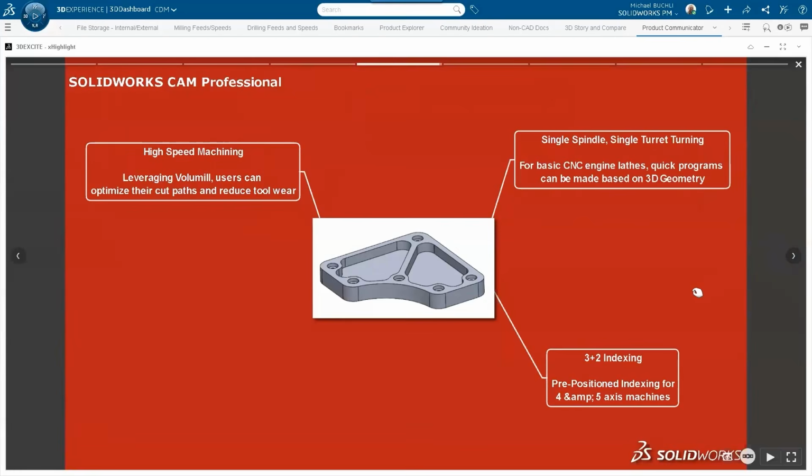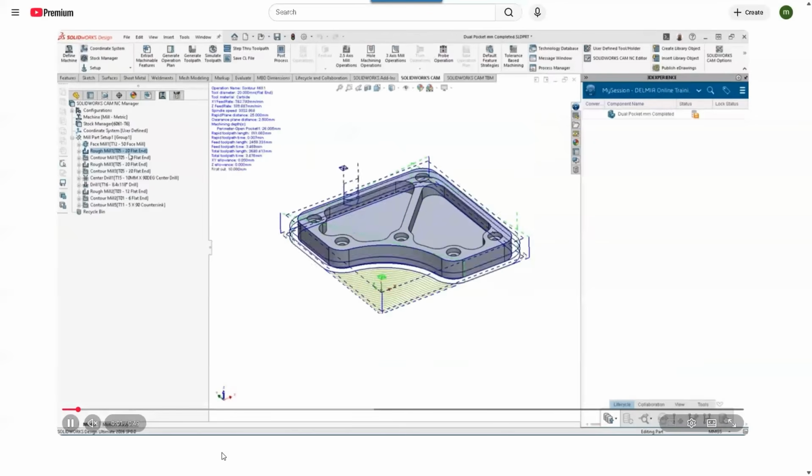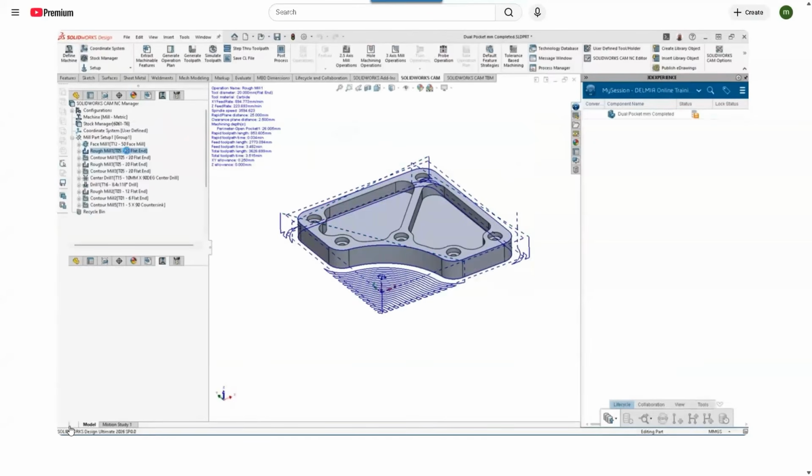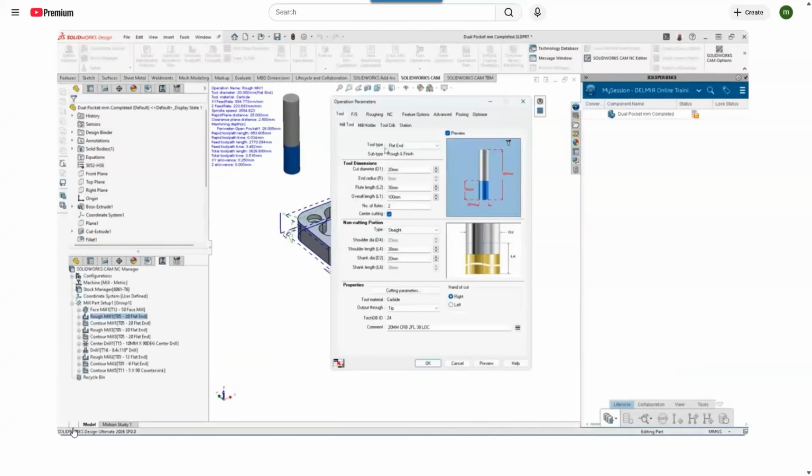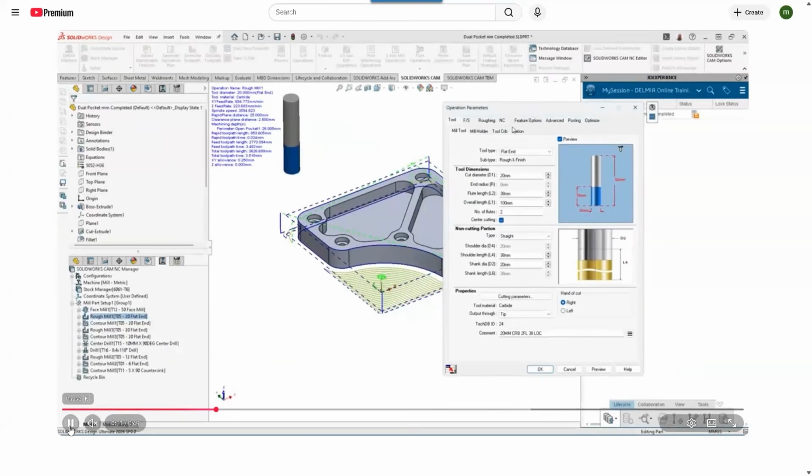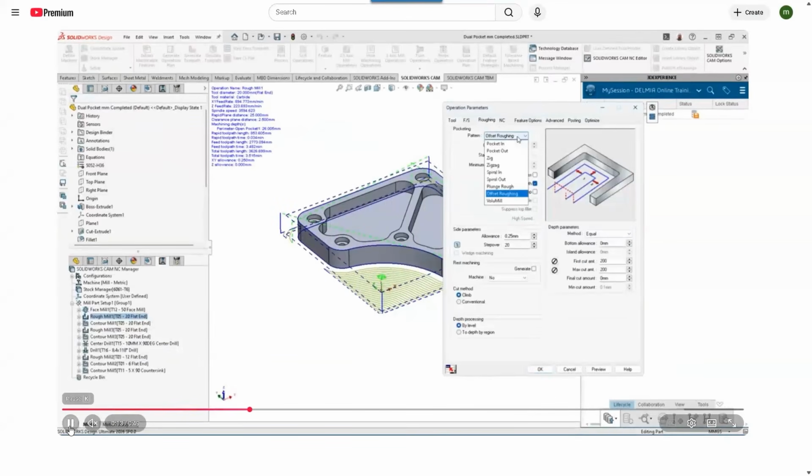When we start talking about SolidWorks CAM Professional, just like SolidWorks, as you go up, we include everything that was in the standard package, but we add a few extra pieces to it for productivity as an example. So one of the areas that we added was a high-speed machining algorithm, and this gives you the ability to go through and add volume mill toolpaths to this. So you can see here we have an offset on a profile. Now that we have SolidWorks CAM Professional, when we go to our roughing tab, what you'll see in the dropdown is we now have extended capability through volume mill, as you see here.